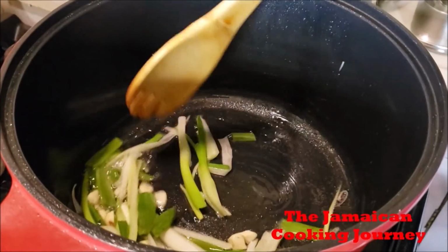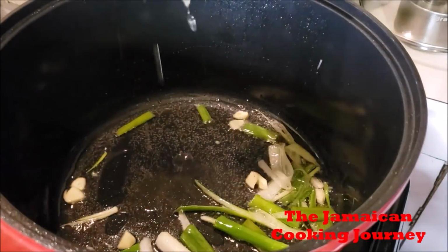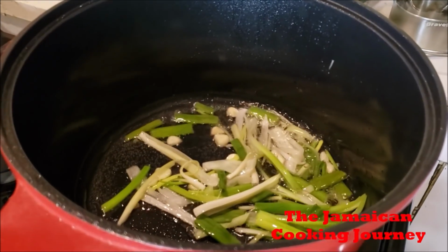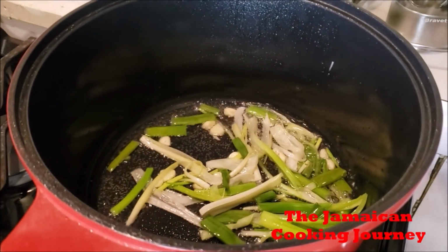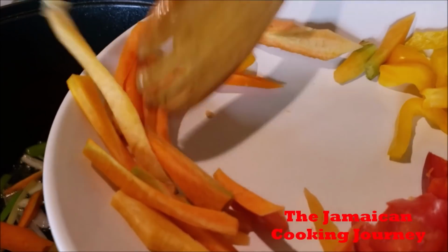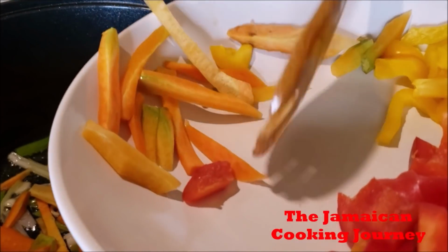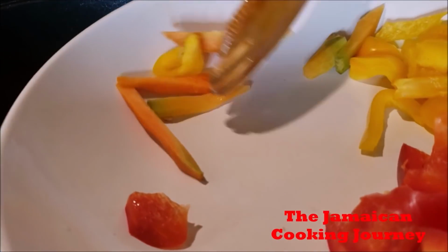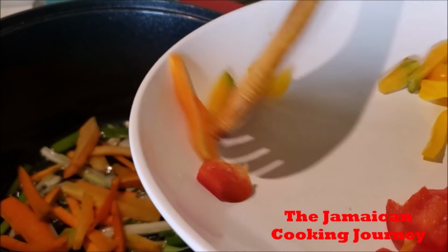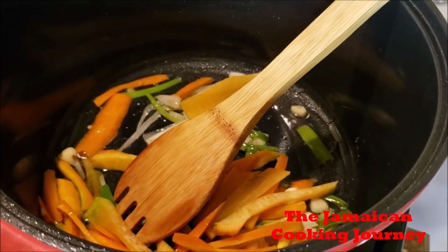Now the oil is flavoring this. As soon as you see it looks that limp, it is ready. The flavor has come out of it. I'm gonna put in now my carrot sticks. They are, you know, a little chewy, so I'm gonna put them in and just make them go through a little bit with the scallions, like that. Now they are in, looking really pretty too.